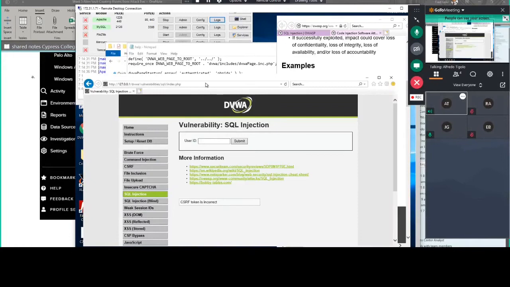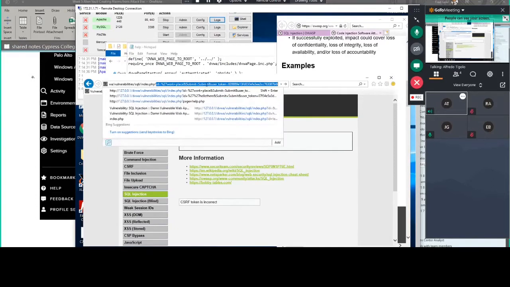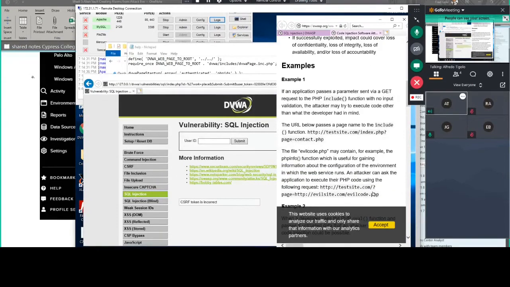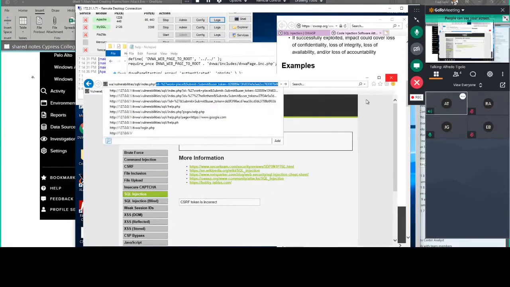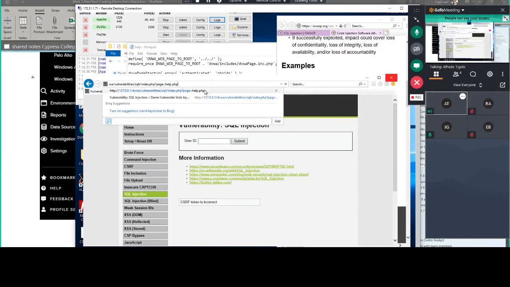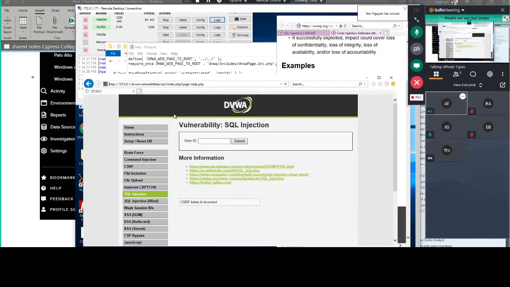So you emulate that here by saying question mark, and then, as you can see, I made some attacks last time. So it's question mark, and then I think page equals help. What that's saying is it's supposed to refer to the page that's on there, and then I just push enter. I'm just gonna do test, and then do it again, and it doesn't give me any errors.